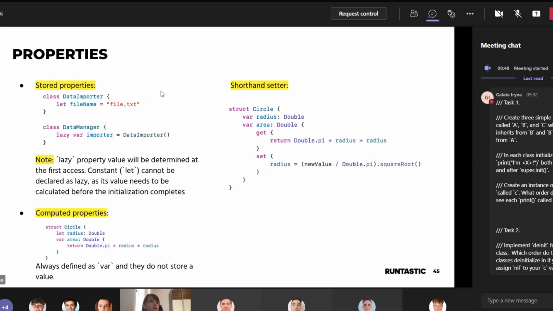They are methods with special syntax which are used to set a value to some property or get it. In this case, we have a setter for area. We don't really modify the value of area because it's a computed property, but we modify the value of radius by calculating it from the area.